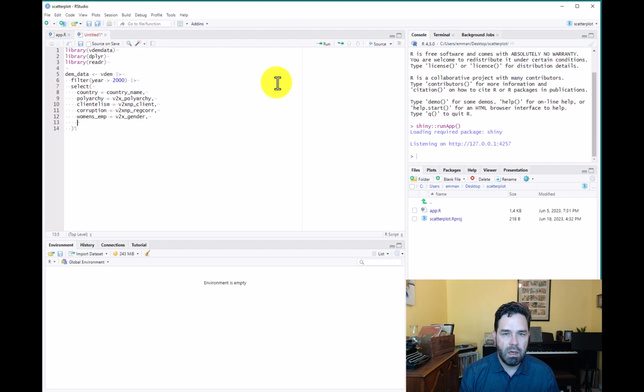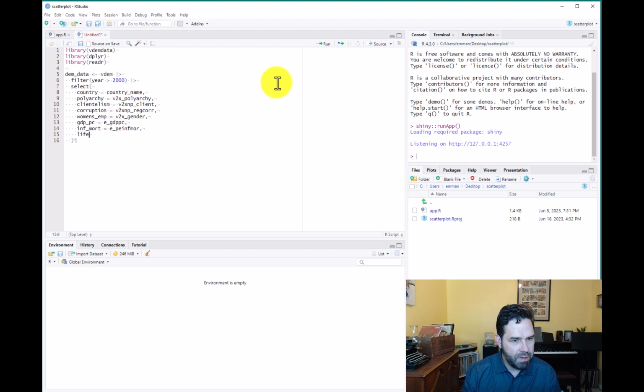And then we're going to download some data pertaining to economic development. So first we'll do GDP per capita. And then we'll do infant mortality. And the V-Dem code for that is PE_PEIN infmore.